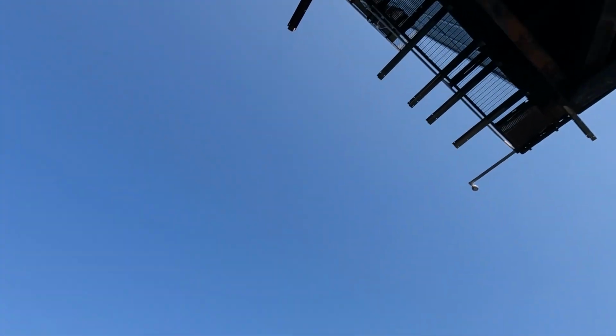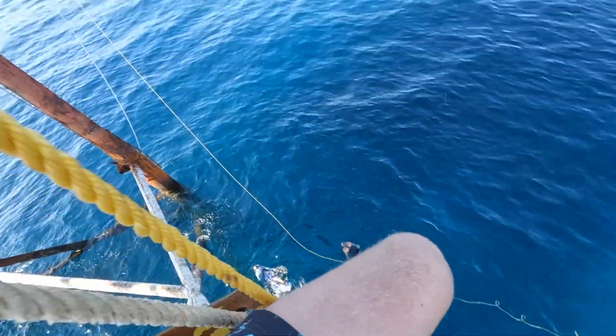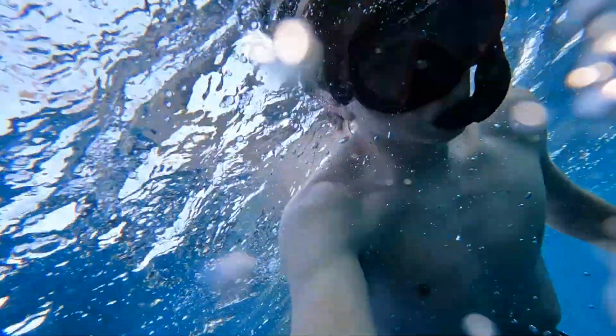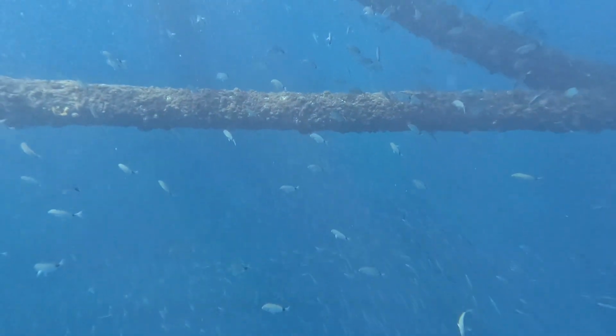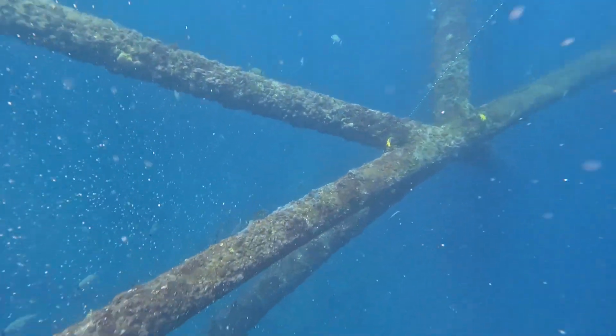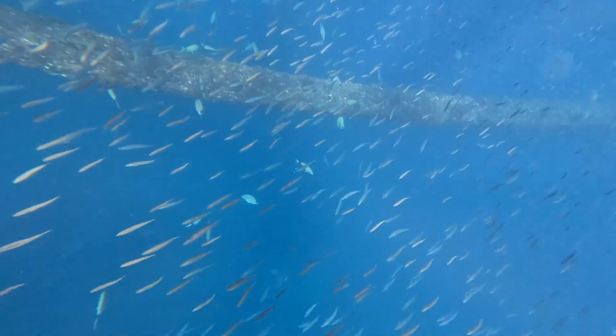Oh my, this is actually crazy. I'm gonna reiterate real quick that this is a rope swing. I'm sitting on a wooden plank holding onto a rope 100 feet above the water. What is going on? The deepest water I've ever swam in is at my local pool, and now suddenly I'm looking straight down at this rusty metal structure and so many fish, literally 30 miles from land. See you around. It was actually so insane to swim around and see hundreds of fish below me at any given time.